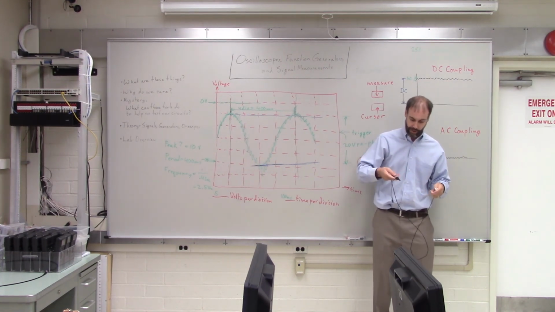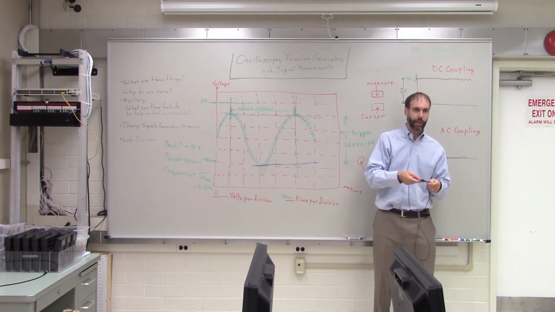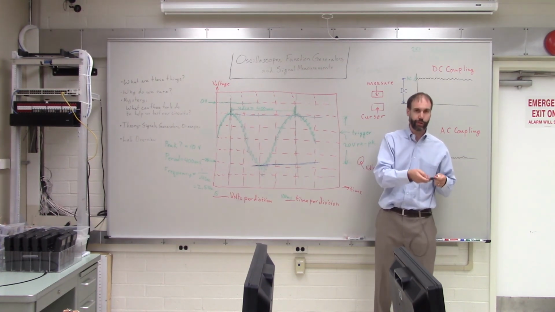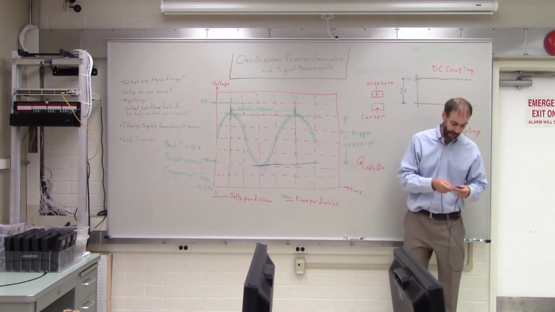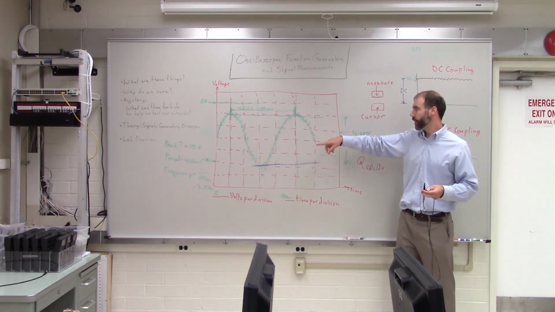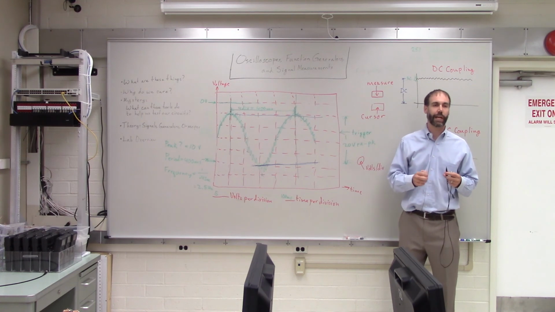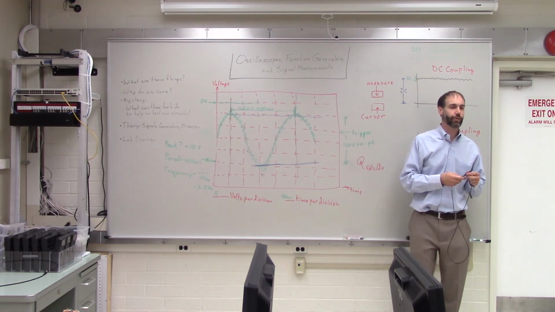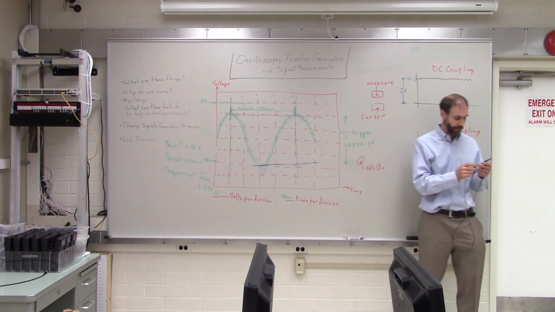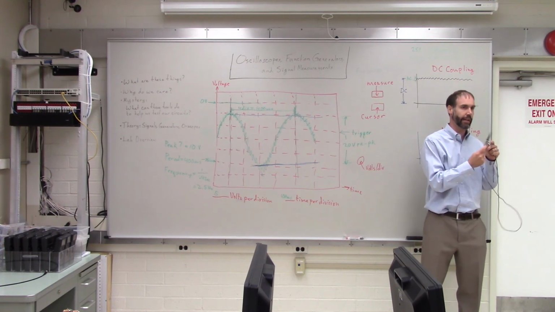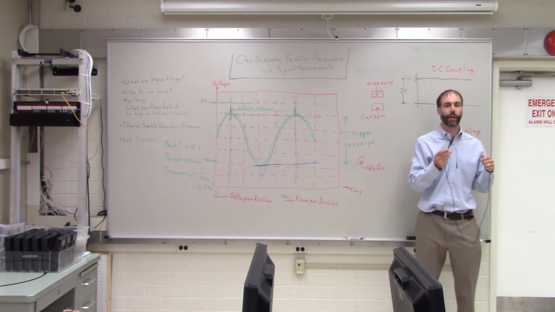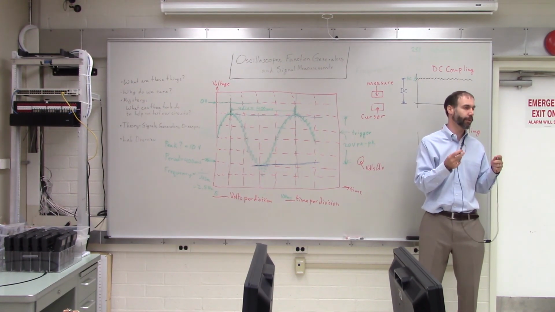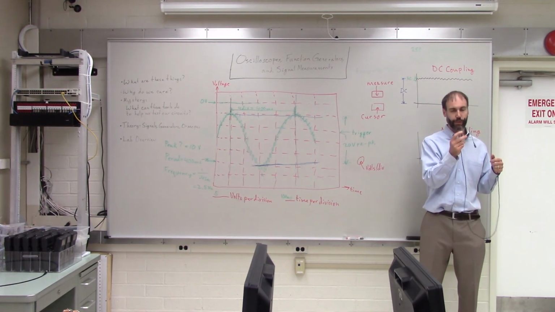The problem is that when you're pushing on the probe, you're pushing on the little switch, which pushes it into the 1x setting. And if you push it into the 1x setting, then all of your measurements on the oscilloscope are going to look 10 times bigger than they actually should be. So the little switch needs to stay in the 10x setting all the time. If you're expecting a 5-volt signal and your scope is telling you you've got a 50-volt signal, it's probably because the switch is in the wrong place.